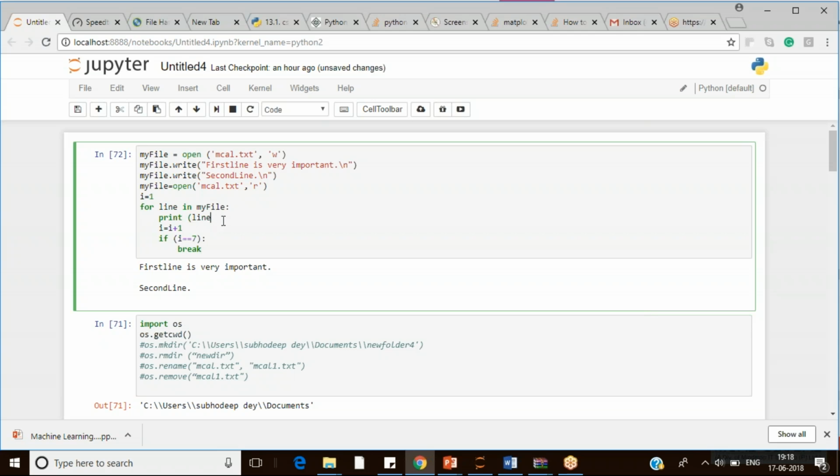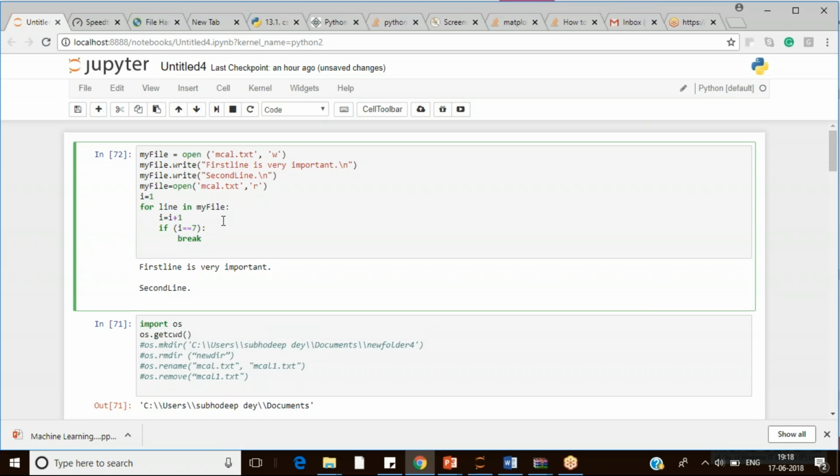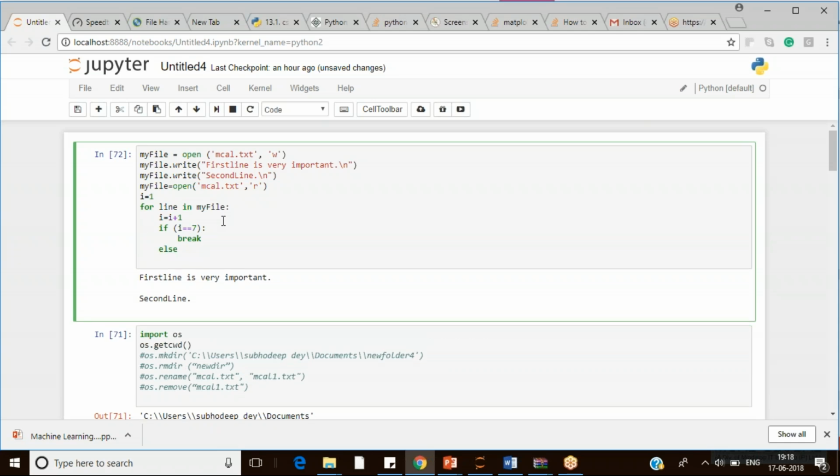So: if i equal to 7, break, else, print line. It's a simple use of the break statement that we discussed yesterday.